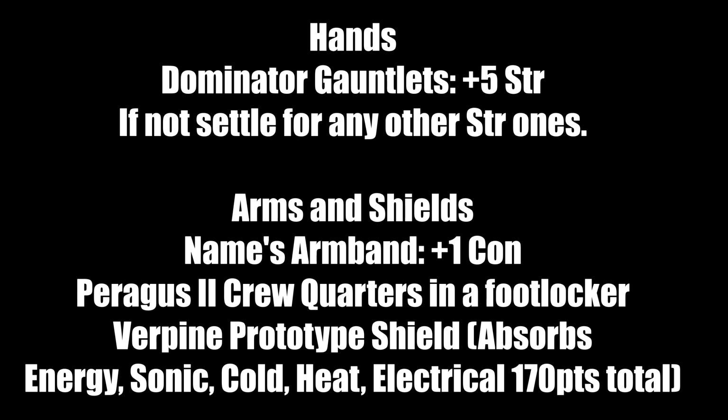As for arms and shields, you want your name's armband, that's your character name by the way, +1 constitution. This is actually at the Prelgus 2 crew cores in a foot locker. Yeah, you'll get that mentioned during the story saying I have to search my room. That's where it's at. As for the shield, you want the Verpine prototype shield.